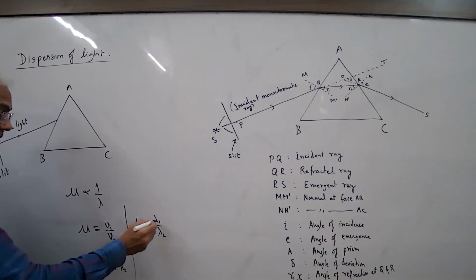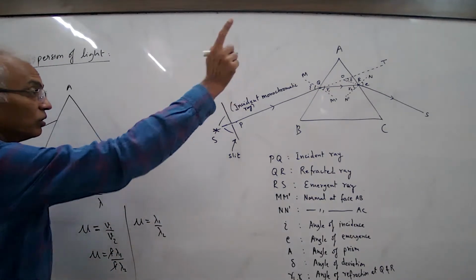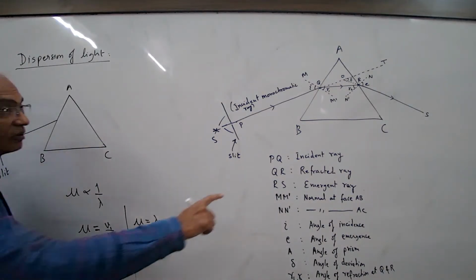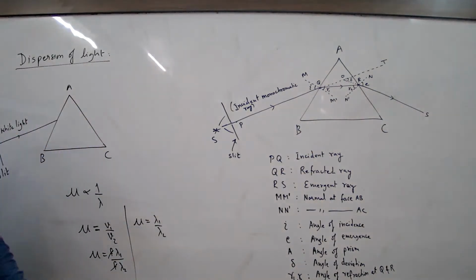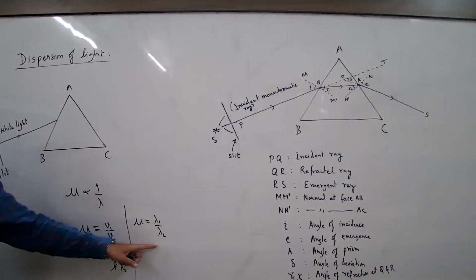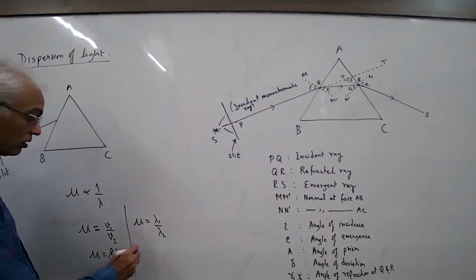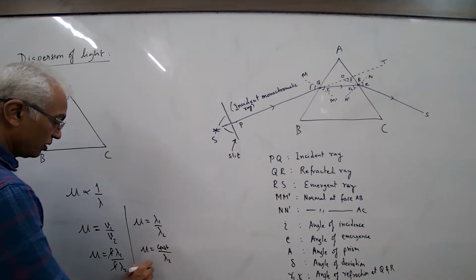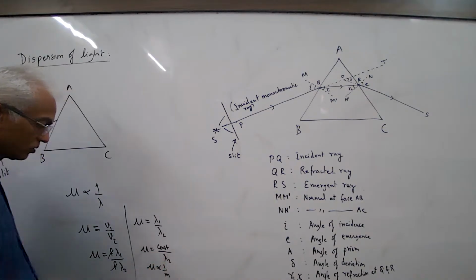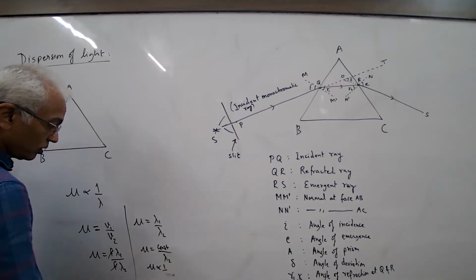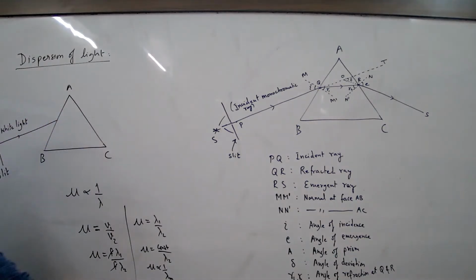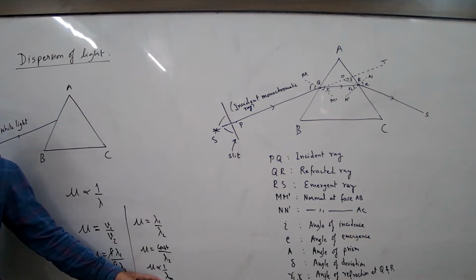So if it is air, lambda 1 will be constant for all the colors because all the colors travel with the same speed in vacuum, but they travel with different speeds inside. So now the lambda inside the medium will be different for every color. This is constant. So mu is equal to, this exercise we have already done, lambda in the medium. Okay? So refractive index will be more for smaller wavelength. So what is the wavelength?